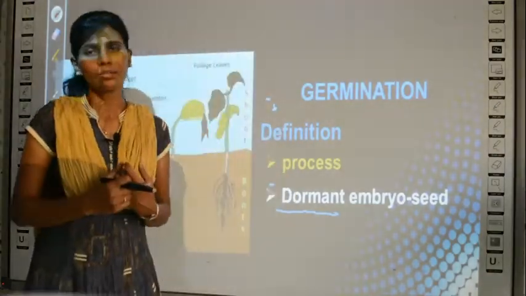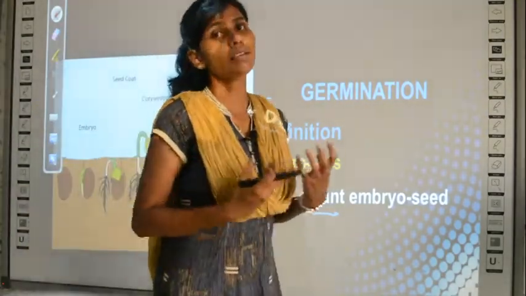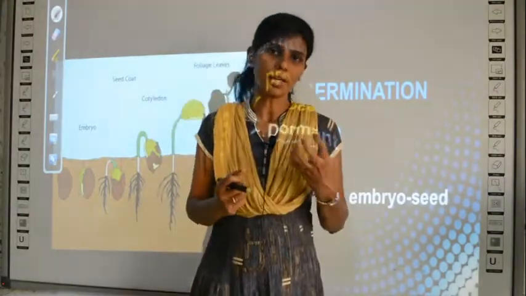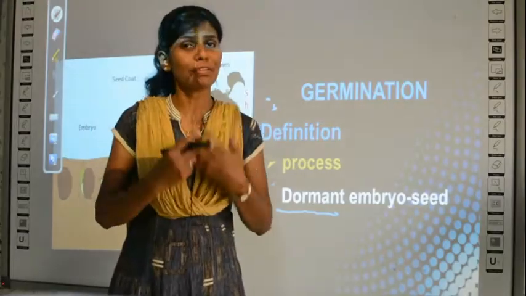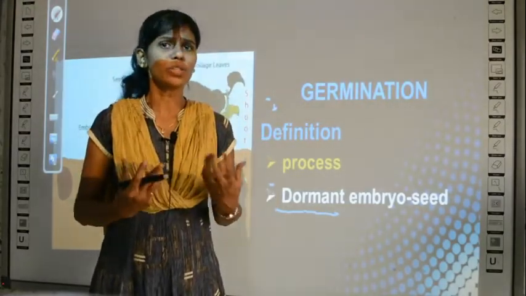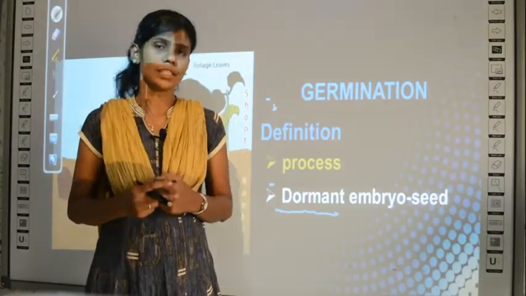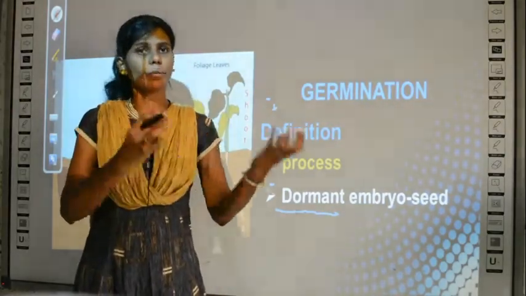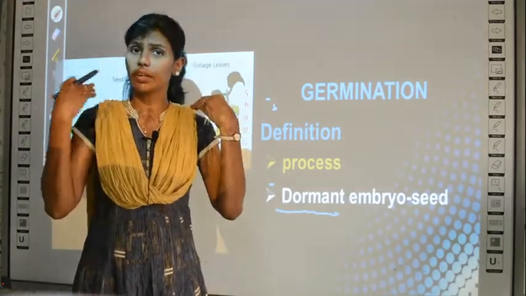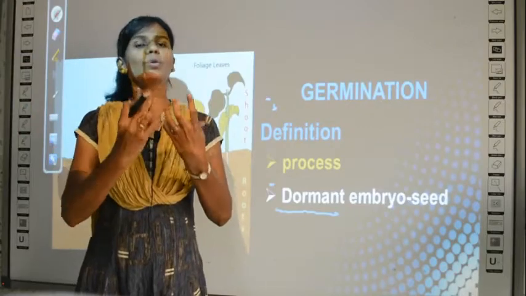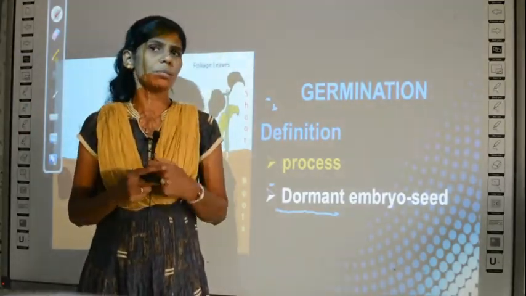Even for your food, you cook many seeds, like green gram, but when you store it in a container for a longer duration, say for example even for 6 months, it is not germinating. Why? Because those seeds will be in a dormant stage. If your mother takes some green gram and soaks it inside water, the next morning itself it will sprout into a small root-like structure, right? So that is the germination process.